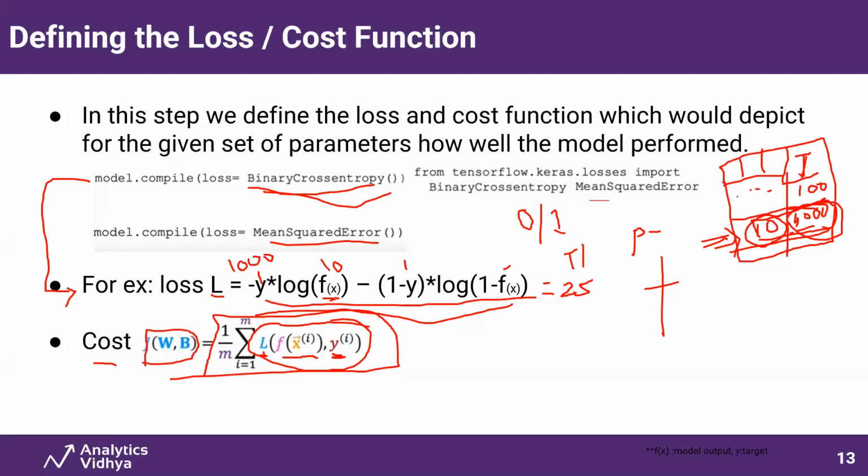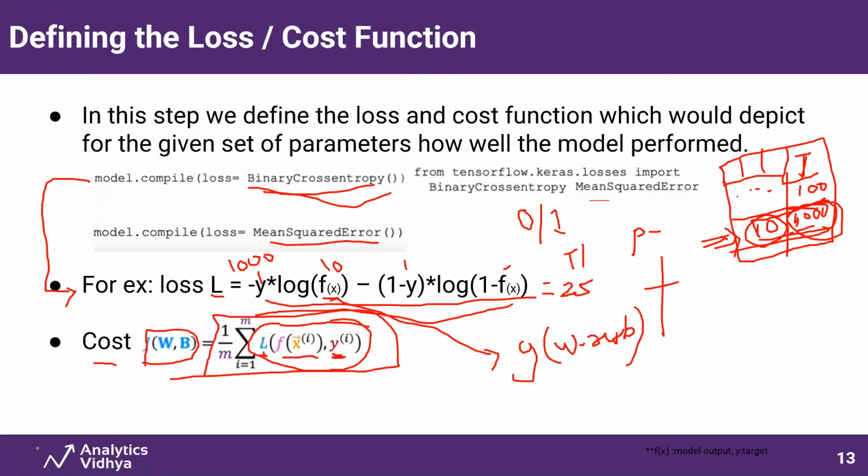So this equation, f(x), as we all know, was g(W·x + B), right? And then this gets passed into the cost function. Those of you who are getting scared of maths, or who are thinking that this is too much to grasp, do not worry. You just need to know what loss to use and when, and basically how to optimize that particular loss. So this was the second step, and I would say one of the most important steps: defining the loss function.